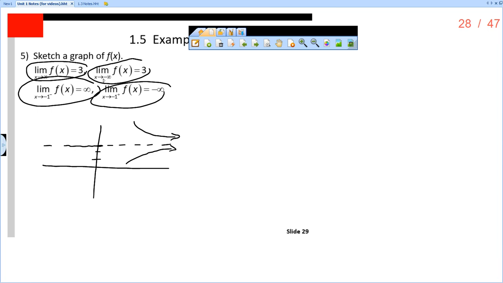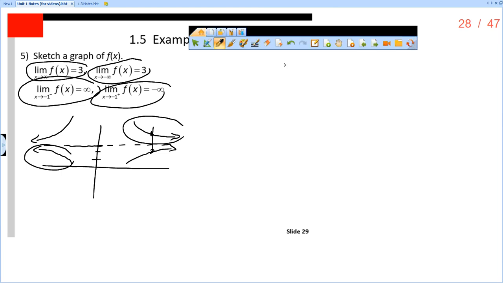All right. What about the limit as x approaches negative infinity? Now, remember, that means we're going to the left. So that means we're going this way towards 3 or this way towards 3, right? Now, remember, it's one of these two on the right and one of these two on the left. It can't be both, right? But it can be like this one here and this one here, right? Or the top two or the bottom two or whatever, right? Remember, it can't be both of these because then this thing would fail the vertical line test and it wouldn't be a function, right? So that is not the case, right? So we need to make sure we remember that. All right, so now we know what's going on there.